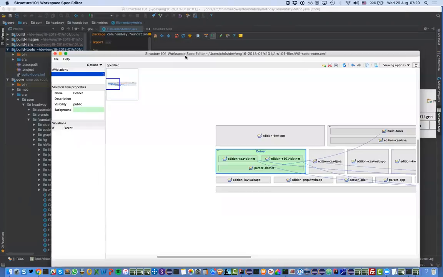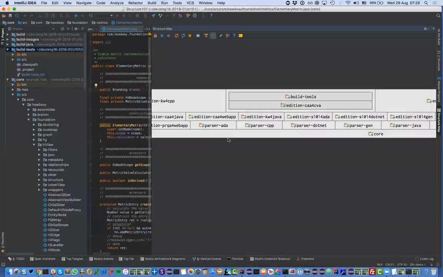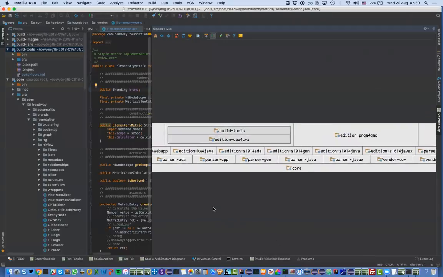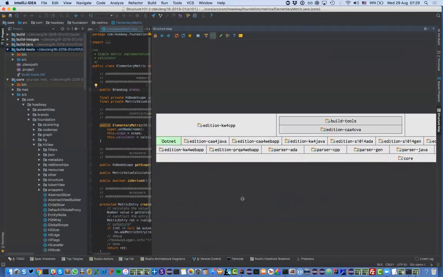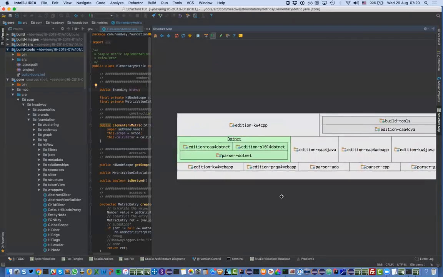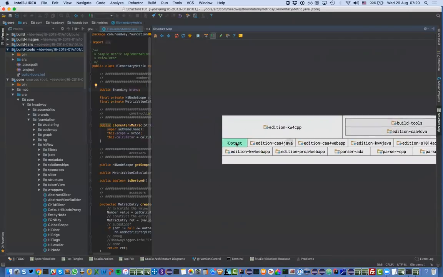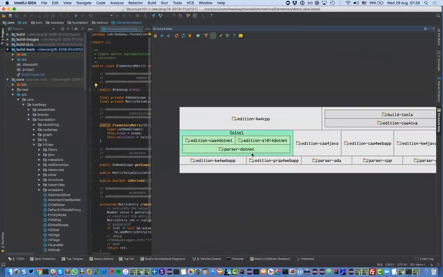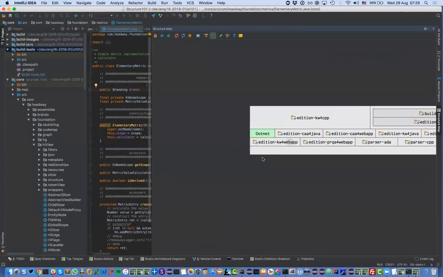Command S, save that. And we come back here. And you might have noticed it got a little bit smaller, this top level structure here. And the reason it did that, because instead of having 3 separate modules in the visualization here, I now have just one module that groups together the other 3. Okay, so I've added a little bit of value now.